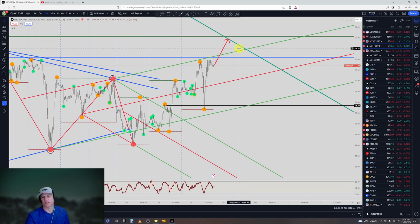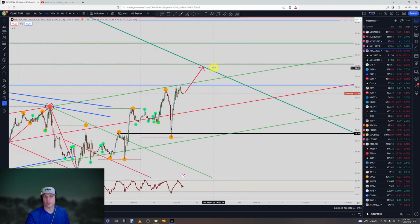But basically what I'm trying to say is look for resistance coming up in this area, because when we have the retracement trade 38, we have the target for that long triangle setup, plus we have the 50% retracement right here. So even if oil does push higher, all the way up to about $79, I would expect resistance to happen and look for a retracement back down to the high 75s, to the $76 level.